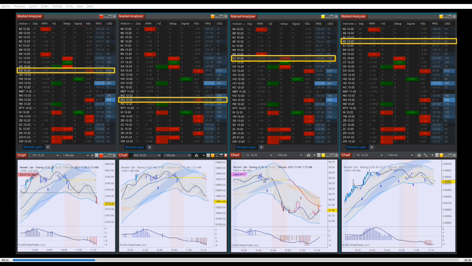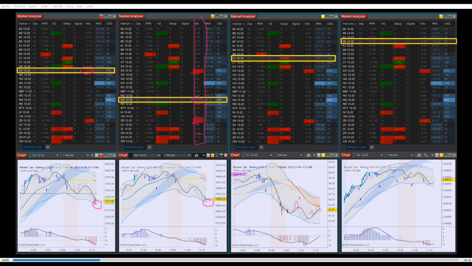All right, so let's see. On the ES, here we go. Price stepped outside the Keltner. Also on the NQ, outside the Keltner. So you see, you don't have to look at the chart. And of course, for all the other instruments that you want to see, if I ask you where is the ZN, you know the ZN is below the lower Keltner, simply because you can just look at the Market Scanner Pro and see exactly where a given instrument is without having to look at the chart.